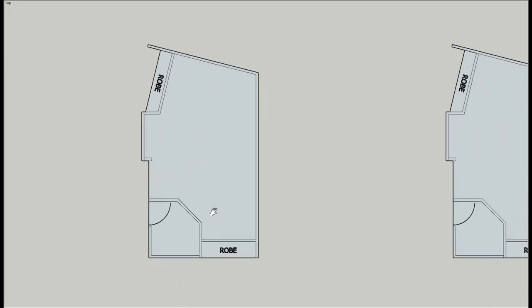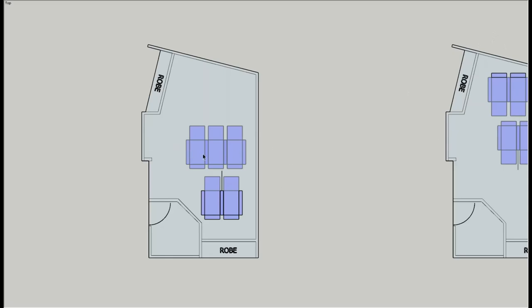The entrance is through here, so the question is: how do we design a cinema room that actually works really well? These clients need five seats in total — five good seats. Given the width of the room is on average only around 3.3 meters wide, we're going to have to look at two rows of seating. You're not going to get five seats in one row too comfortably, and with seats way off to the side you'd have really crappy seats away from the screen. We want seating more or less in the middle of the screen and also the sound field.